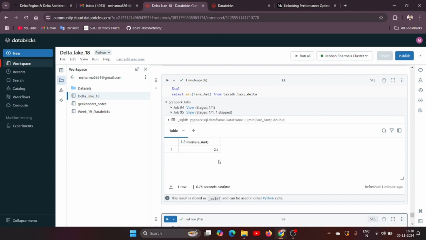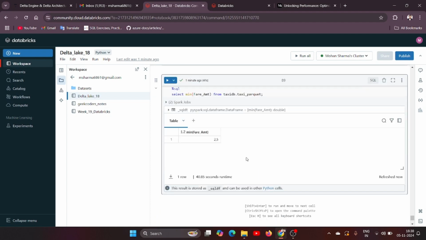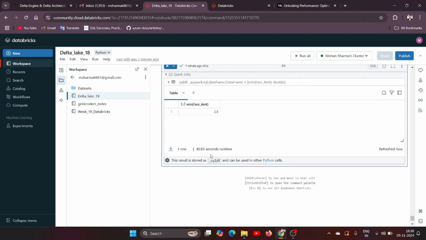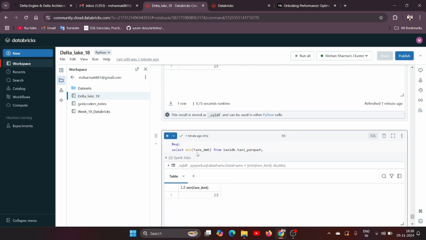So what is the difference here? You can understand that the data skipping technique is applicable in a Delta table only, in Delta Lake only, and it will not be applicable in Parquet or anything else. The data skipping technique is far better. It is an internal mechanism.